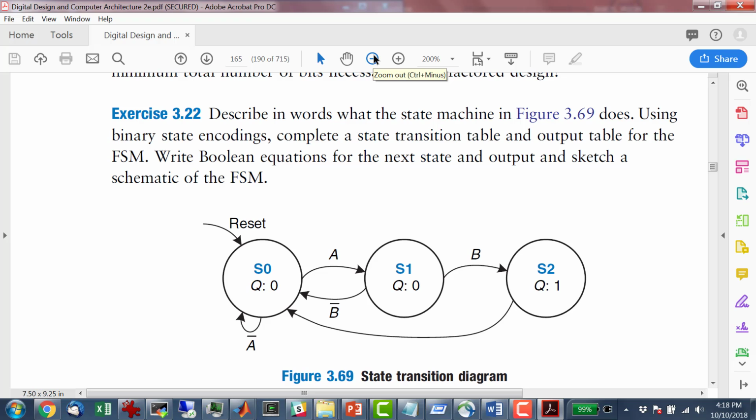It waits for A, and then in order to advance to the next state, you have to assert B in the very next cycle. It's a little bit more restrictive than the way I described it initially. So you have to give it an A in one cycle, a B in the second cycle, and then it gets here, it pulses Q, and then goes back to the beginning. So it's a little bit more restrictive.